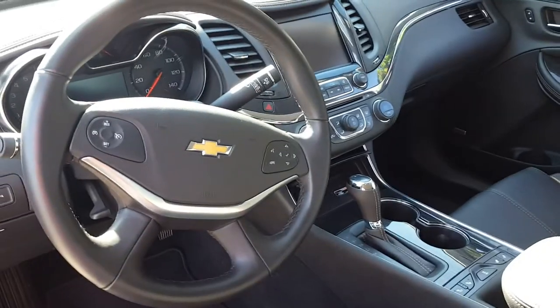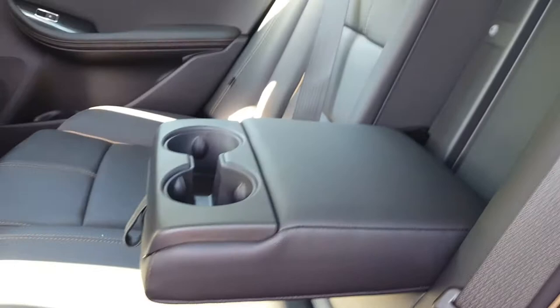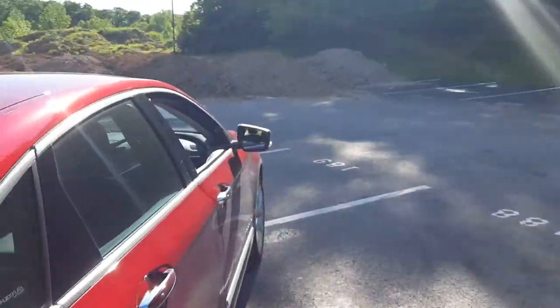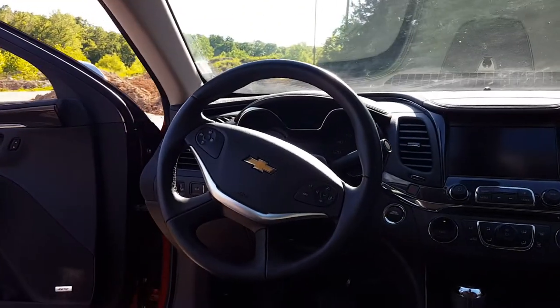The interior is actually really nice and upscale. The seats are great leather material with a brown piping that goes down the seats. There's plenty of room in the back — I've sat behind myself and there's more than enough room for someone the same height as me to sit behind the driver. I am six foot four. There are cup holders in the armrest, which is very soft and comfortable, and the car can seat five people pretty comfortably.